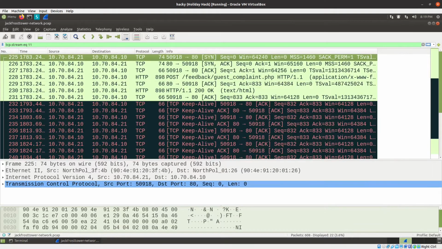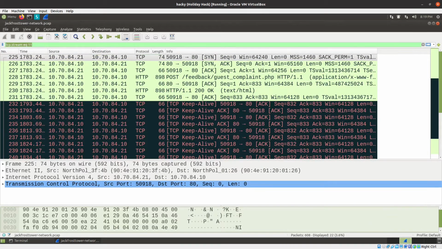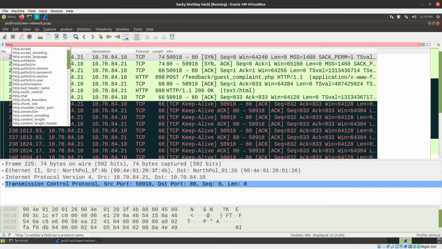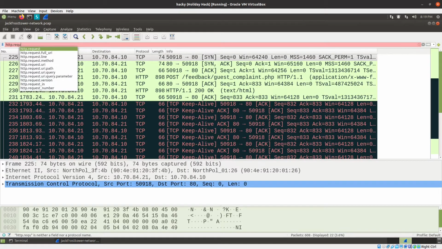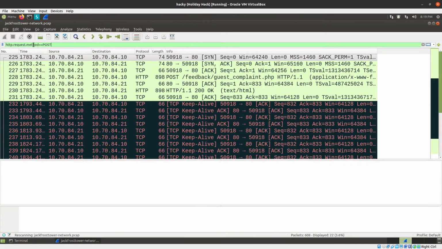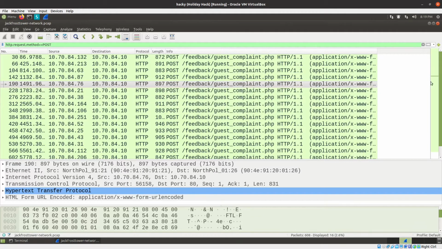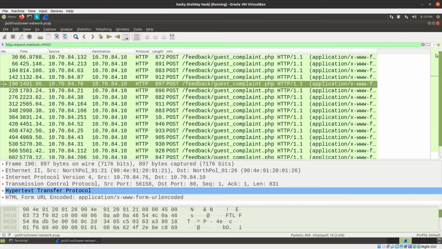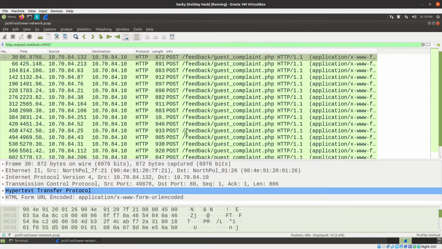With that feel, one of the things I like to do is use a filter like http.request.method equals POST, and we can quickly see the 16 different POST requests that I got, and I can even step through them.